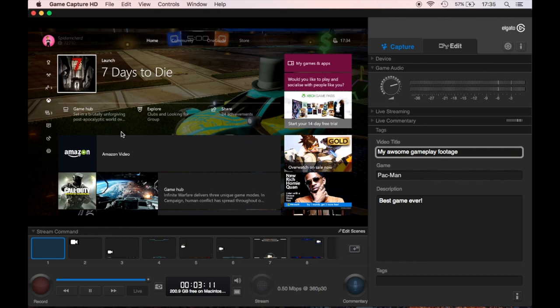So we can see that my HD capture card is sending this signal to my computer, which is my Xbox home screen. So we've got 7 Days to Die up there, and we've got just a general Xbox home dashboard or whatever it's called. And once again, because we've got no sound coming in, we will not see anything on this little meter right now.